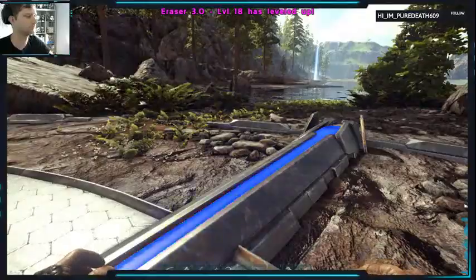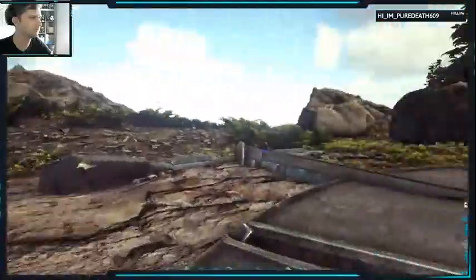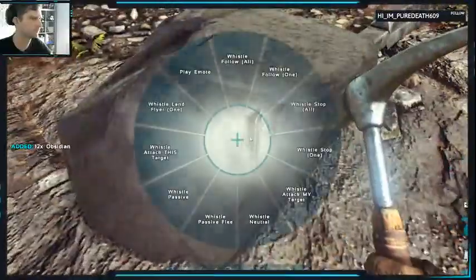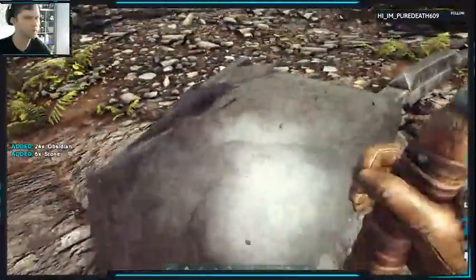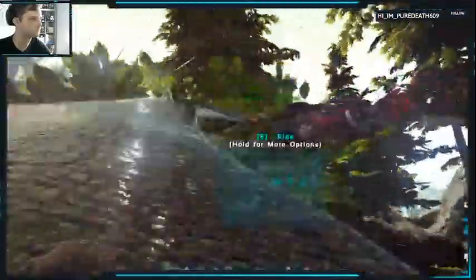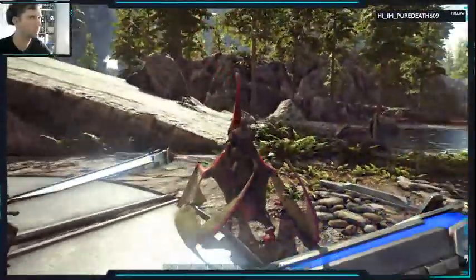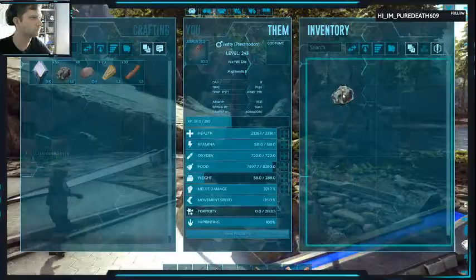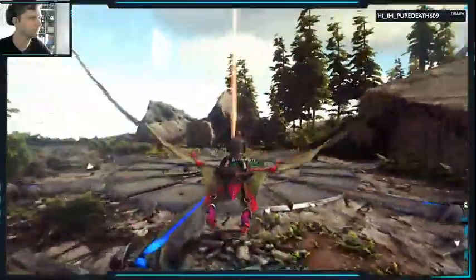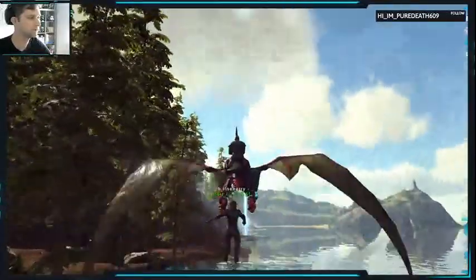Alright. I'm out of crystal, but I have four cryopods, so... Alright. Good enough for me. Come here, Nightmare. You're gonna go in a cryopod. I'll pick you up. Maybe. Hopefully your T-Don can carry both of us, because I'm a little hefty. Yeah, I'm good. Okay. Not great, but I'm good.